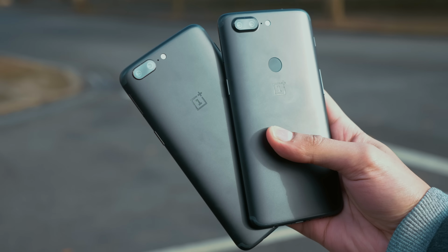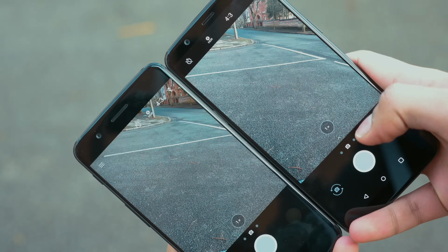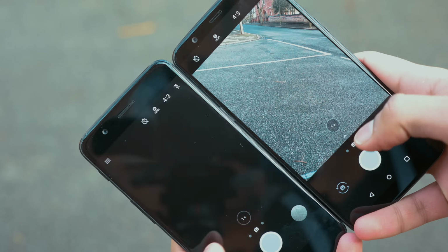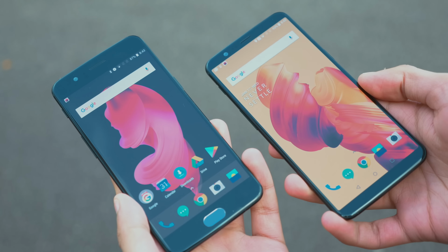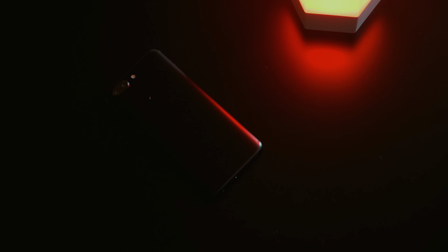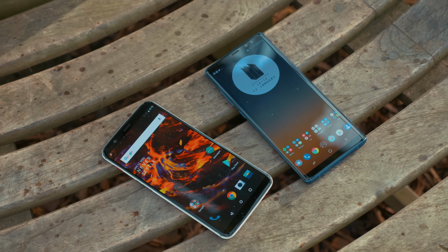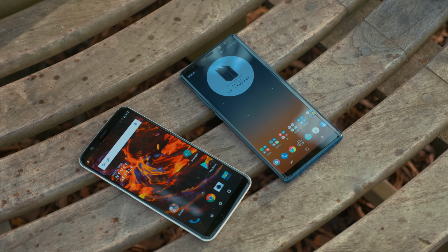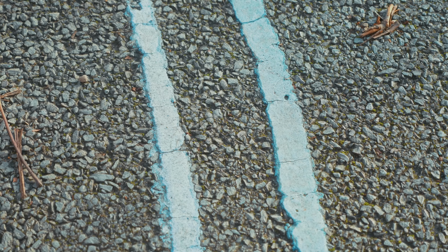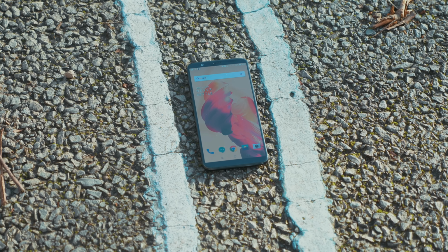Here's the thing though, any comparison we're going to make to the OnePlus 5 is going to make this phone look great. But this isn't the only comparison that needs to be made, as the OnePlus 5 is ultimately flawed in and of itself. The 5T does everything you need to do on your phone, and very well. And after using it for a period of time, you start to forget about what it is missing. It's only when you, again, draw parallels with other phones that you're reminded of the poor speaker, the lower resolution display, the lack of wireless charging, expandable storage, S Pen, and the list goes on.